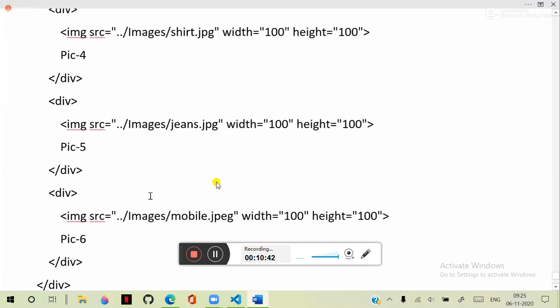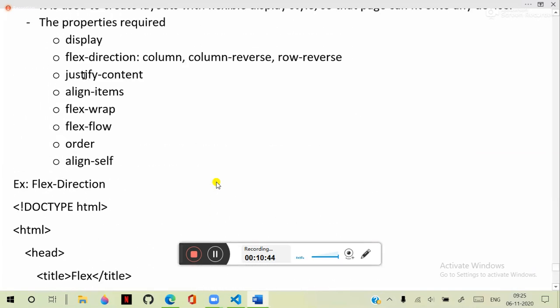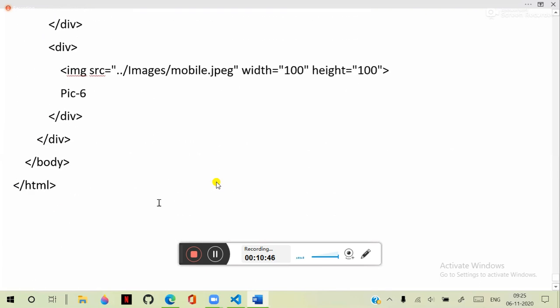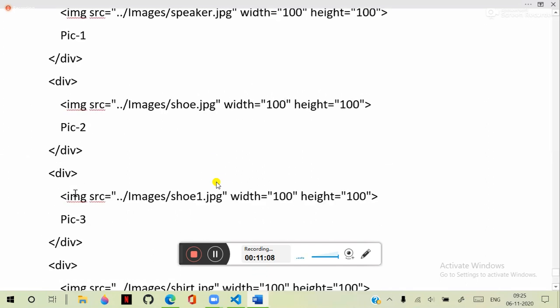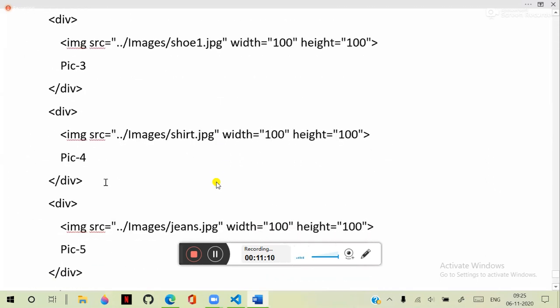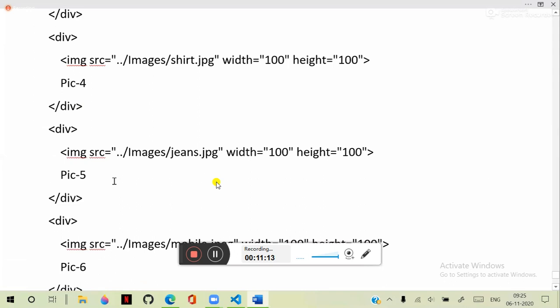Now, justify-content and other options are also very much used. Another example is how we can keep the content in the center of the page. That means display content exactly in the center of the page. For that also we need to use some flex related attributes. So how can you do that?